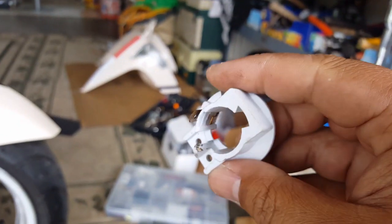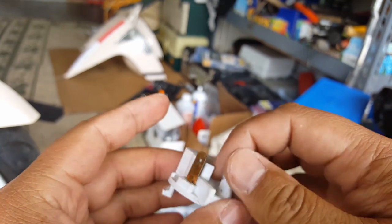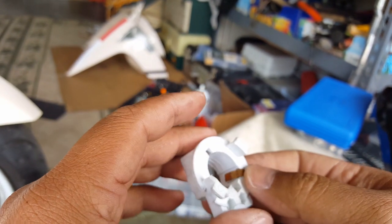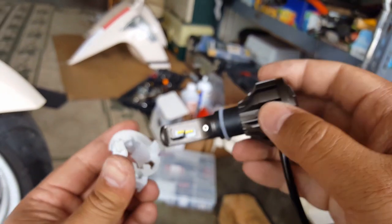The ground one, let's see here, where's that ground one? Okay, there we go again. I'm sure we can order a replacement of these guys here. They probably wouldn't be that hard to find, I don't think, but we'll find out. I think there are some aftermarket ones out there. Okay, there's a ground one that touches. Okay, now let's see what happens.